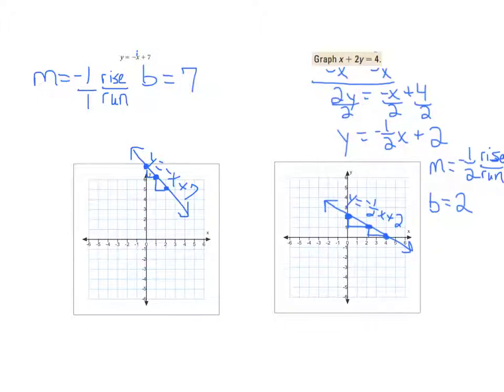Okay, there's the line. Let me give you a little tip. When the slope is negative, either the rise is negative or the run is negative. You can't make them both negative because a negative over a negative would be a positive. So here's what I do. I always, if the slope is negative, make my rise negative. That way I'm less likely to mess things up. So if your slope is negative, make your rise negative. Okay, that's why I went down 1 and right 2. I always make my rise negative.